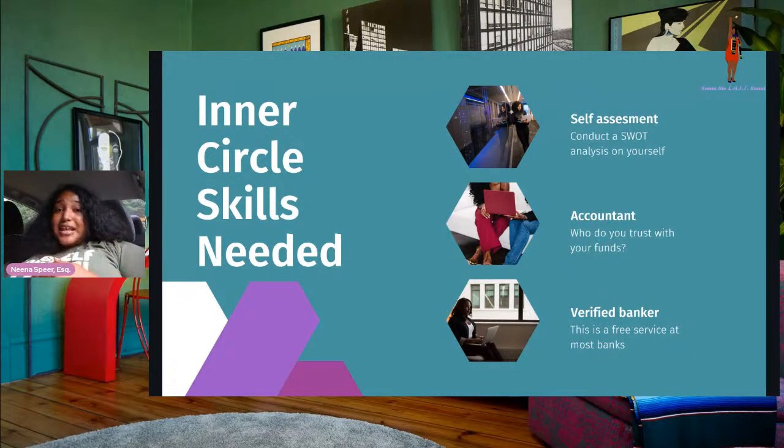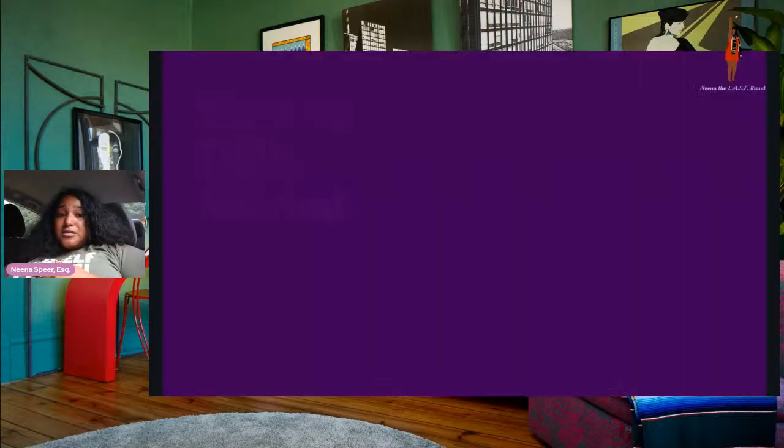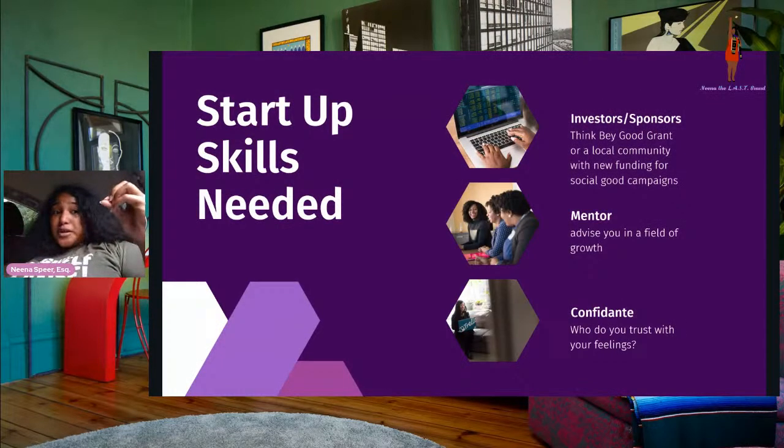Now we're going to get to the next part. These are your startup people, the people you need at startup. You notice that I did not mention the other people because there are levels to this. Okay. You need investors and sponsors. So you need somebody whose money banks. I didn't say you need somebody who's a celebrity, but you need somebody who's got money, and they want to invest it in this organization. If that's you, cool. You're the investor. You ain't gonna have a billion dollars. You just got to have at least 500 to 1,000 to do startup stuff.